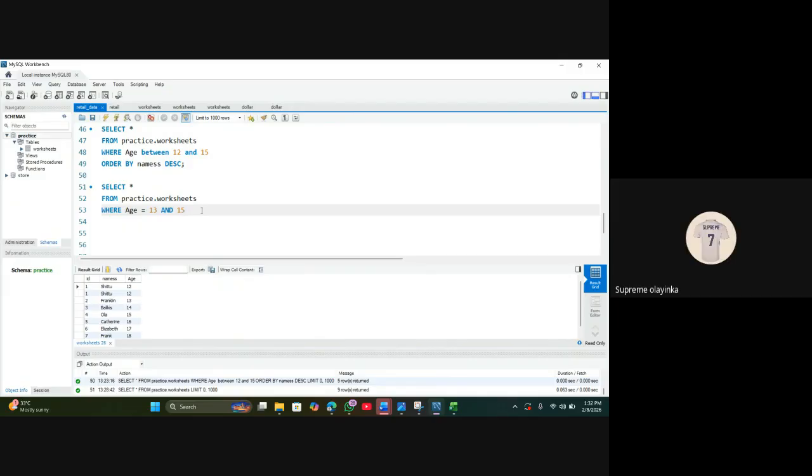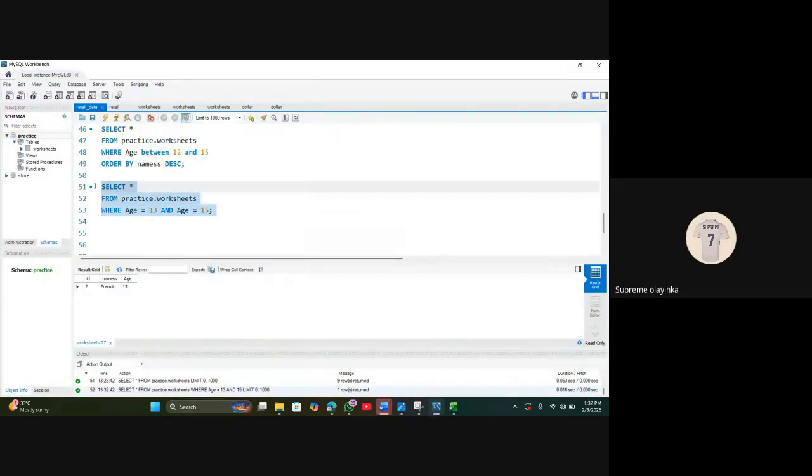Semicolon. It's given 13. So that's why. Can you see now? That's why you need to separate it.